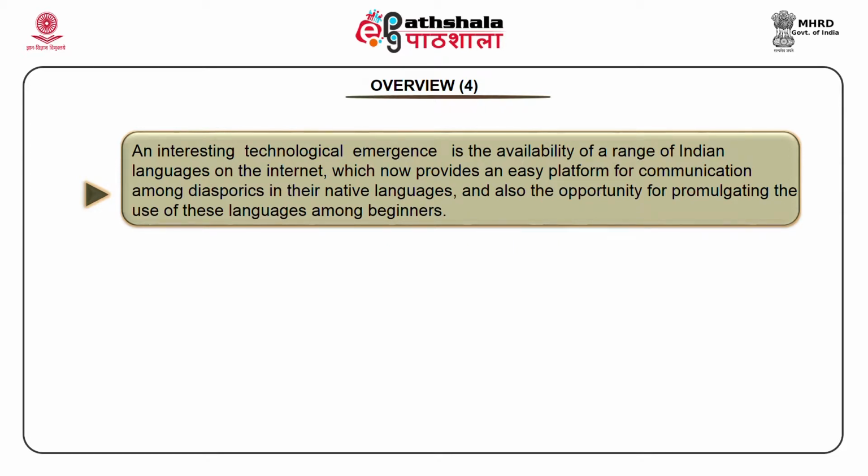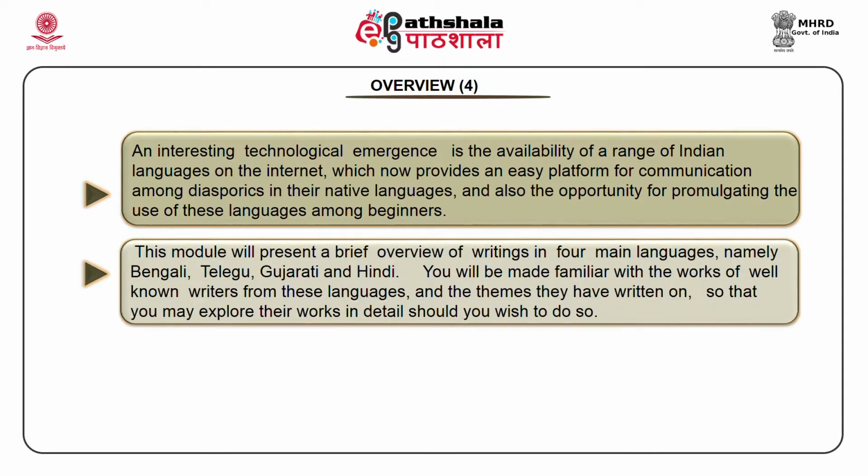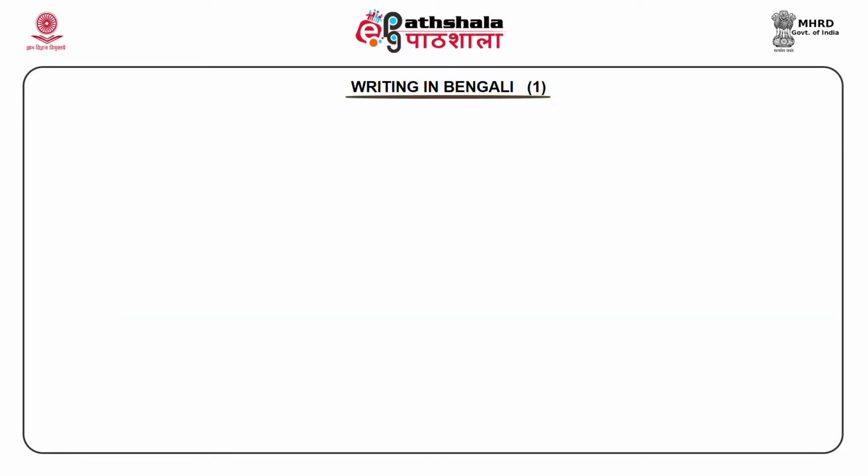While it is not possible here to examine the entire gamut of writing in regional languages of the Indian diaspora in totality, this module will present a brief overview of writings in 4 main languages, namely Bengali, Telugu, Gujarati and Hindi. You will be made familiar with the works of well-known writers from these languages and the themes they have written on, so that you may explore their works in detail should you wish to do so. Let us start with writing in Bengali from the diaspora.